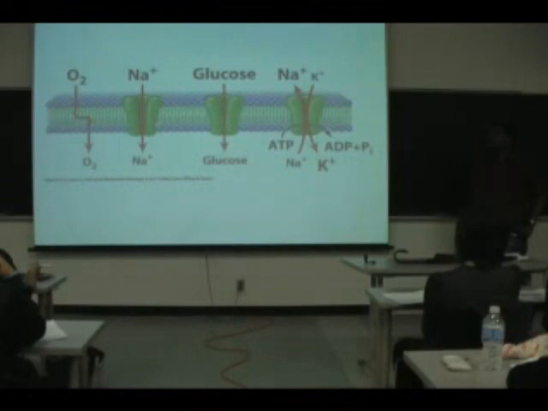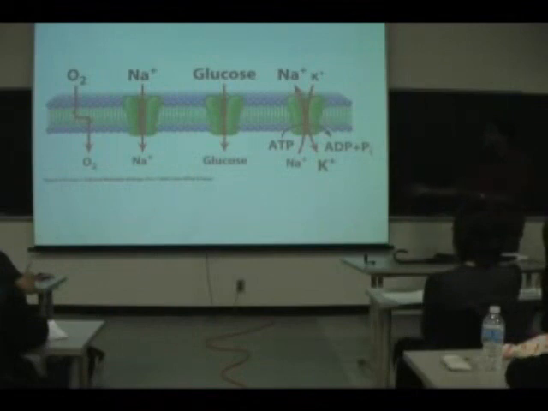To round it up, there are examples. Oxygen, which can diffuse across the membrane. Sodium, which needs a channel to pass through. We have glucose. Now, what's an example of a transporter that's going to move glucose? I think in the book they talk about uniporters, right? So a uniporter can move glucose down its gradient. And something you guys are going to be looking at a lot is the Na+, K+ pumps.